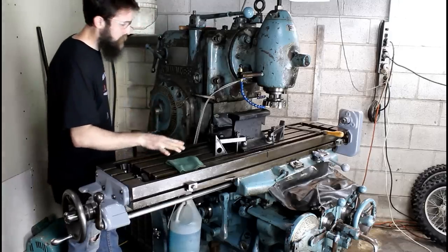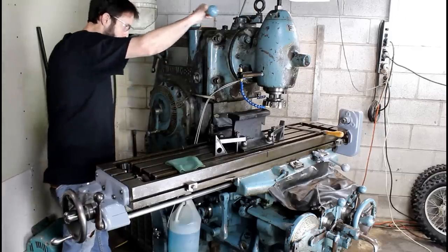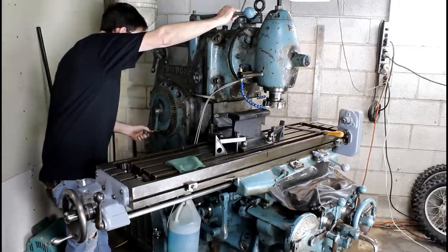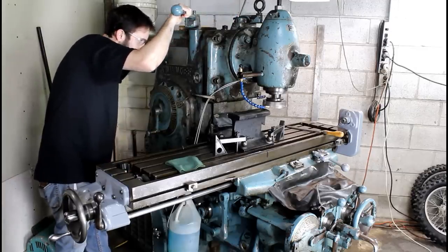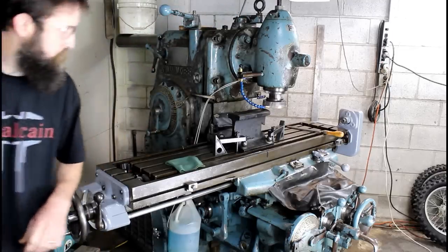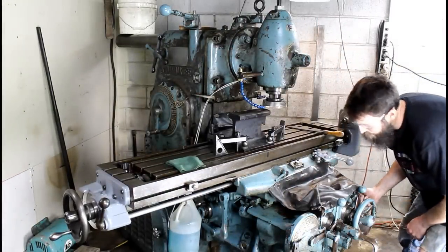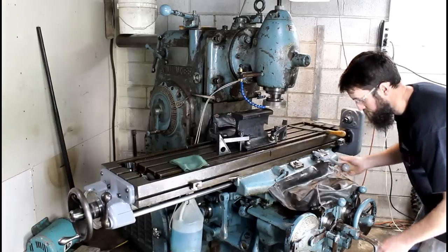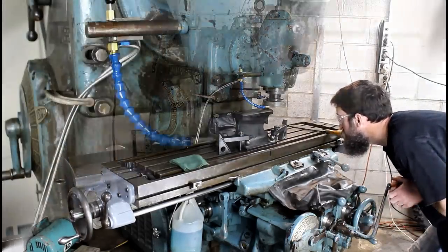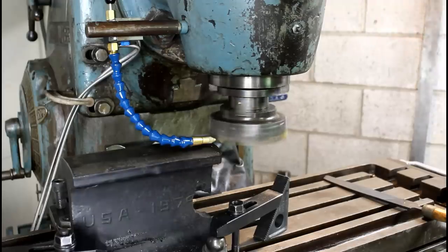The K&T's been running really good since I've done the table on it. Definitely needed it. It was filthy. I'm just going to go 2.5 inches a minute and take a cut of about 30 thousandths, just to feel this out. There we go.